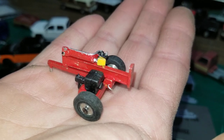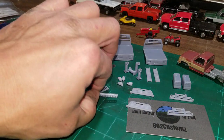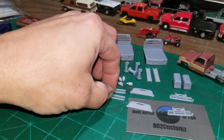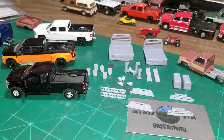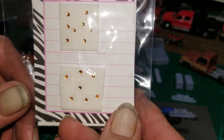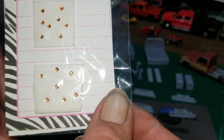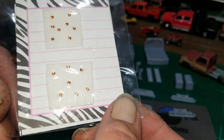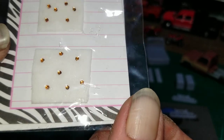A week or two ago I did a small deal with Houston Cow Dog and got a few things in from him a couple days ago. He sent me some of his really cool cab lights — I'm not sure if they glue on or stick on; I forgot to ask. But they're really sweet and I'm looking forward to putting those on. I really like that amber color — that's going to look good.